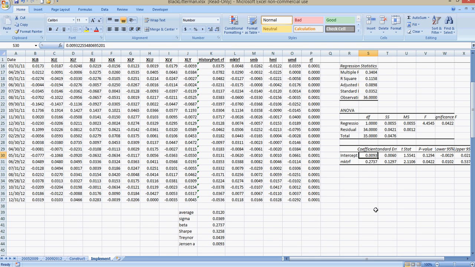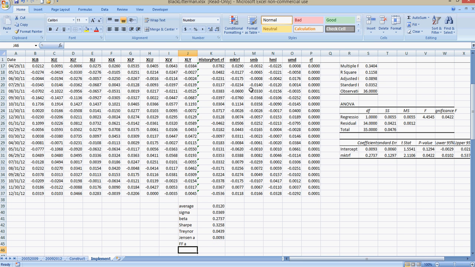And we can see the intercept there is the same as the alpha there. So that's Jensen's alpha. Next I need the Fama-French alpha. I'm calling it Fama-French, but it's a little more than that. So I'm going to use for my X the market return, small minus big, high minus low, and the momentum.